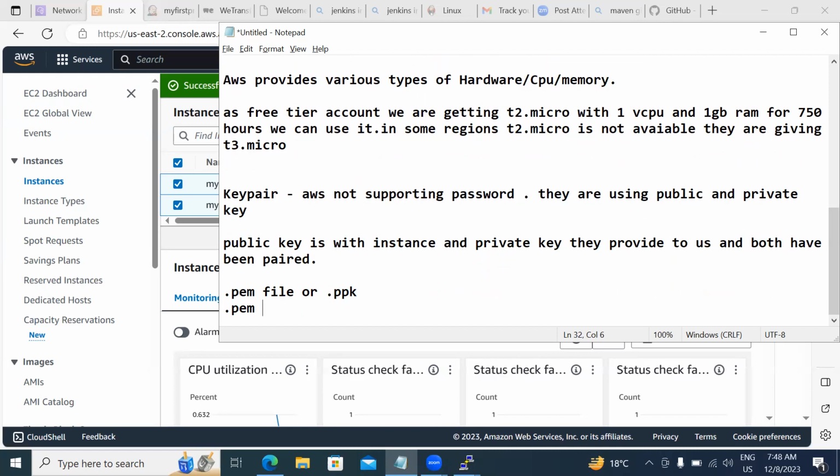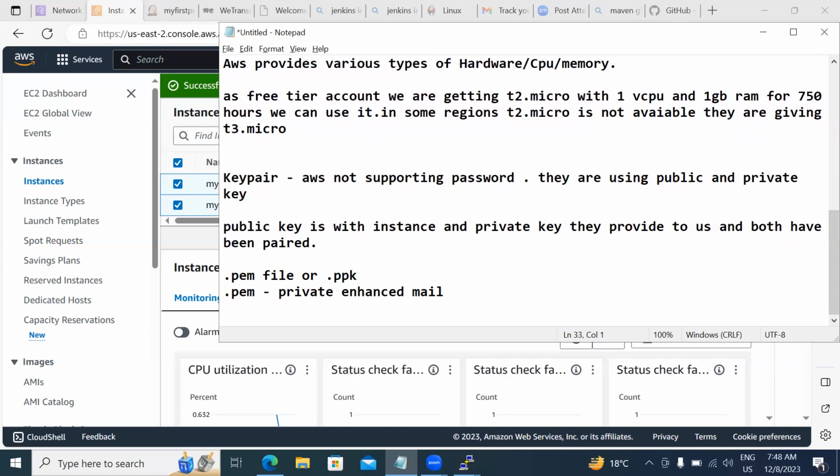.pem stands for Privacy Enhanced Mail, and .ppk is PuTTY Private Key.